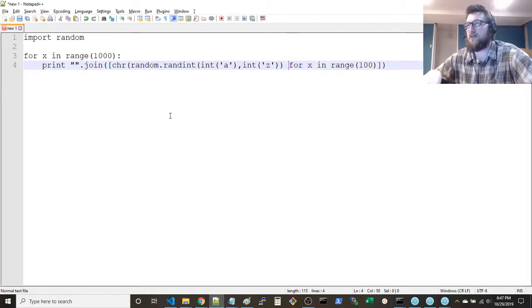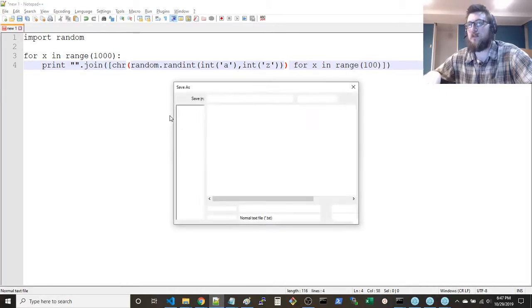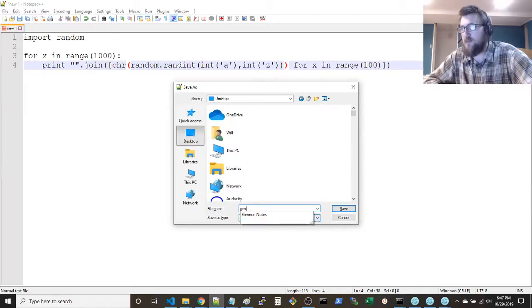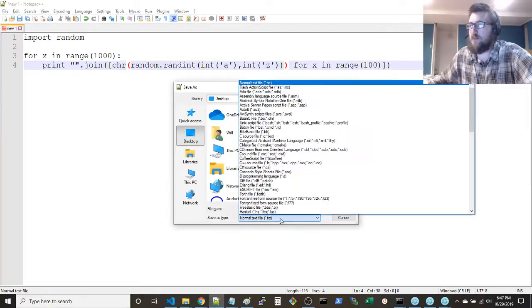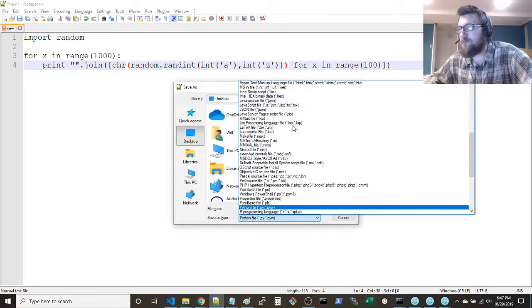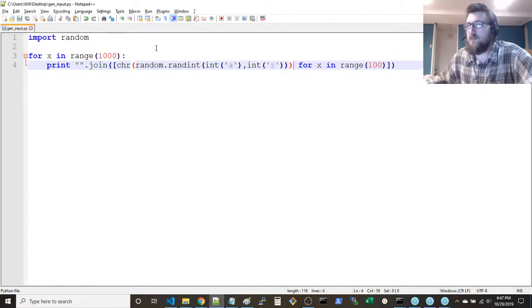See, Python scripts are super fast to write. We're going to put that on the desktop and call it gen input, a Python script. Alright, save that bad boy.